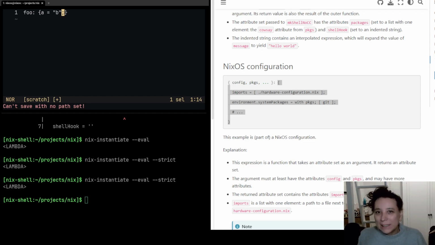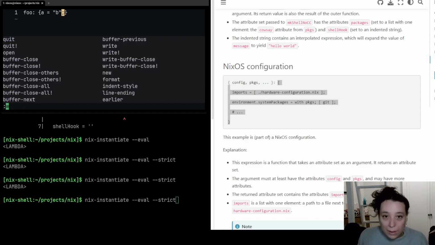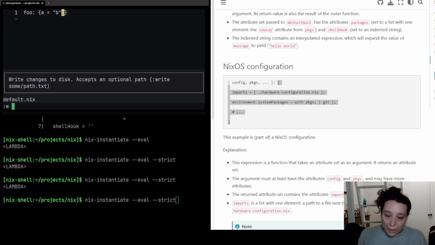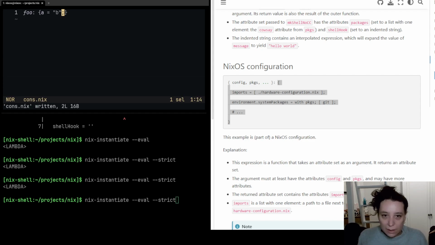This doesn't kind of make sense, right? But if I should save this. I think I have caps lock on. Right, and we call cons.nix.